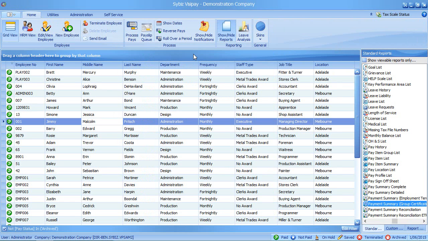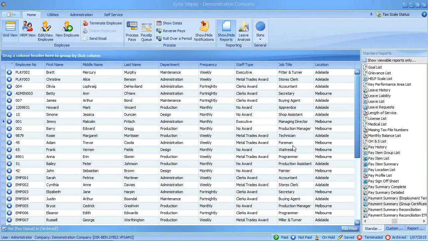So what about the next financial year? Well, what we'll do next is we'll take a look at what happens in the new financial year and how we can set up Jimmy's record to record the capacity to influence reportable employer superannuation contributions on a pay-by-pay basis.